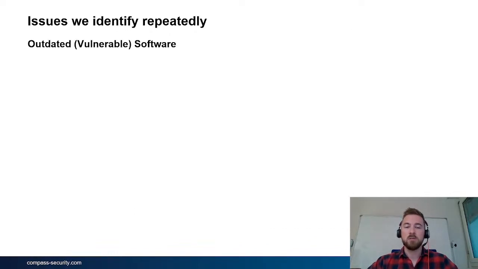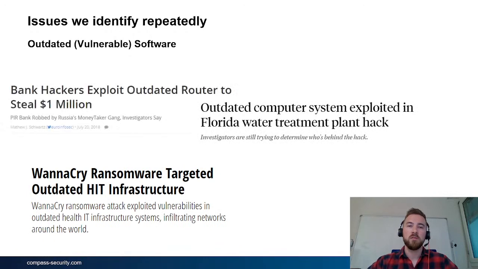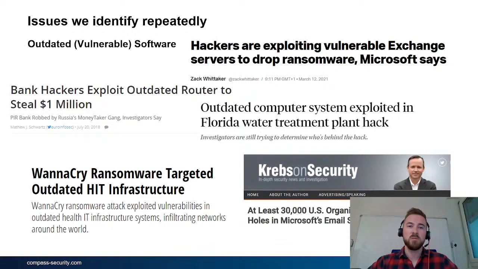Then outdated and vulnerable software, of course, there is not much to say here. If you followed the news recently, you could see all kinds of different headlines about companies being hacked because of outdated devices, the most famous of this year most probably being the Exchange hack, where hundreds of thousands of companies worldwide got hacked.